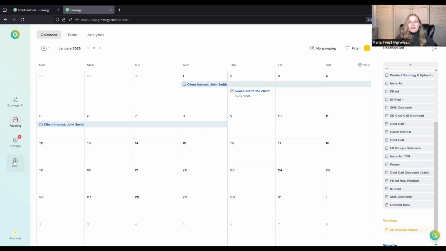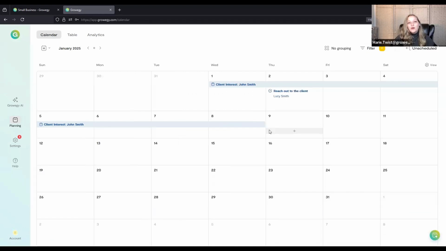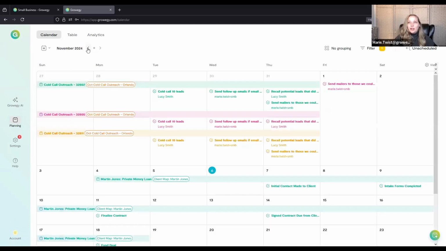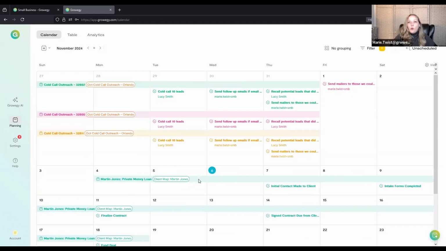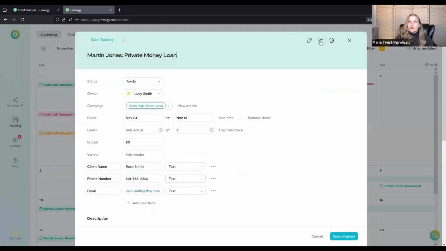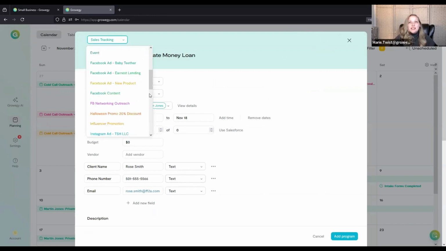Here's the help section in our left-hand panel where we have additional tutorials as well as the email for our support desk. You can also turn your existing programs into templates. To do that, we're going to go find a program that we've already created. We'll go ahead and open up that program, and we're going to use those two squares again to make a copy. From the copy, we're going to choose templates as the type.